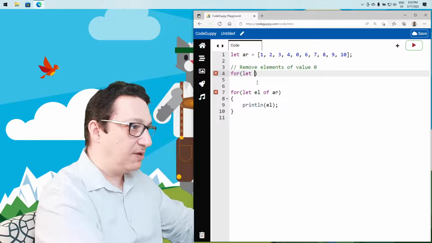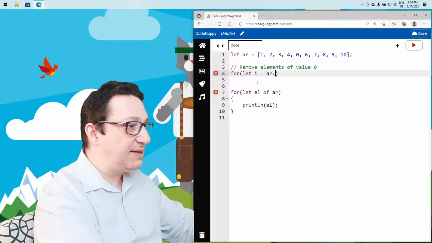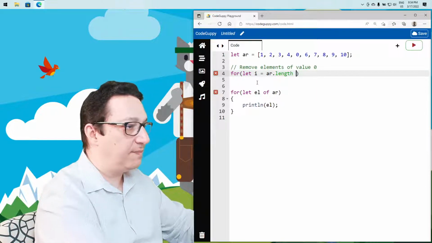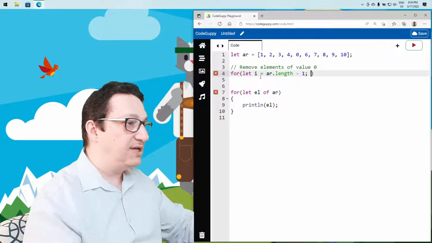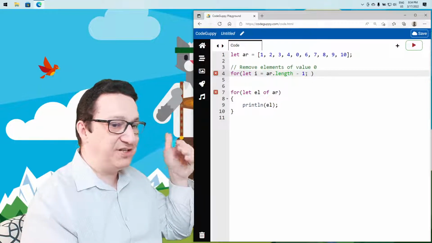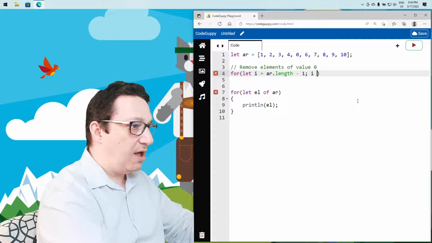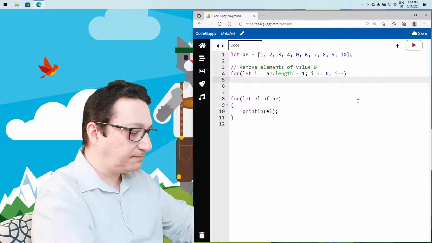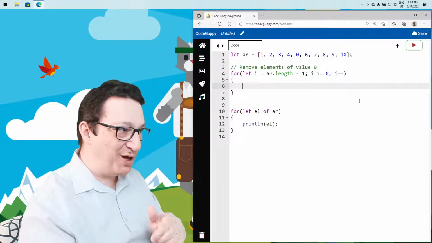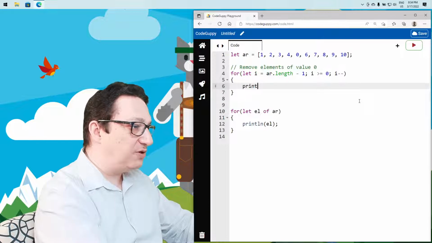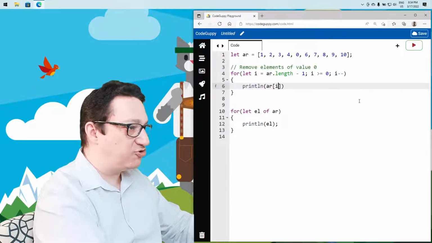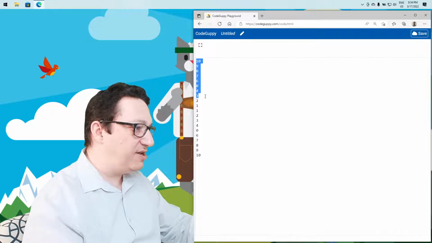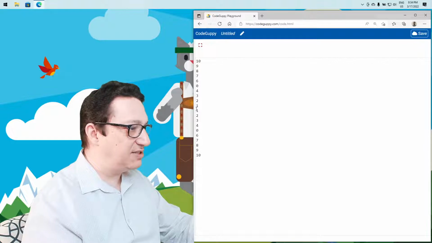So let's do that one. So we're gonna choose a variable. This time the variable starts at ar.length - 1, right? Because if there are 10 elements in the array, the last position is index 9. i greater than 0, i minus minus. We just loop backwards. And here, first of all, let's print them just to make sure that we loop them correctly. Save. So we see the looping till here, and after this point is the other loop.